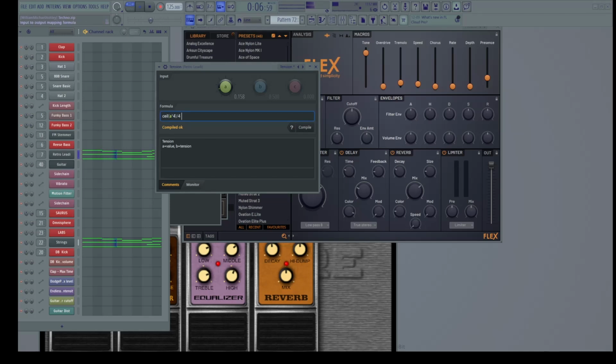So for the min value, in a formula, it may make a lot more sense. Just basically the value. Same with the max.